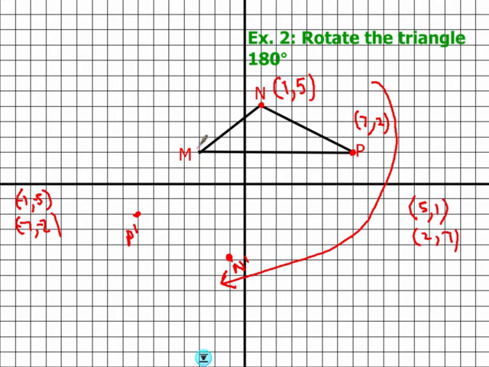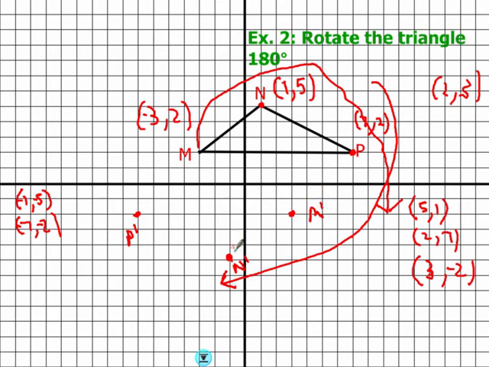Well, M is going to also move 180. So let's see, that's 1, 2. So it's down here in quadrant 4. All right, its coordinates are negative 3, positive 2. So as I move, here's 90, it switches to 2, 3. And then back over here, it switches back to 3, 2. And in quadrant 4, I know my x is positive, my y is negative, so my coordinates are going to be 3, negative 2. So 1, 2, 3, and down 2, there is M prime.